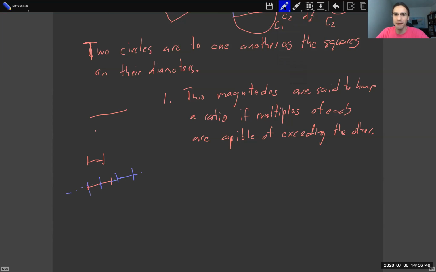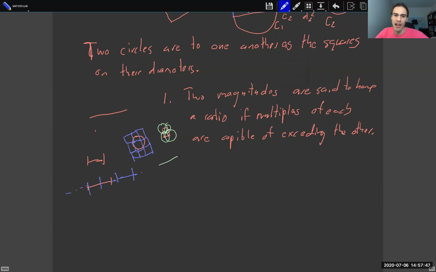Because if you have two lines with some length, some multiple of the first length eventually exceeds the other length, because both of them are lengths, and they're in the same world as lengths. Now, for example, if you take a circle and a square, and you paste copies of the square end to end, you're eventually going to be able to cover the circle with finitely many squares. Imagine you have a circle on a wall and it's a stain, and you want to cover up the stain with pieces of wallpaper of a given size. It's clear that you can use some number of pieces to cover up the stain because both are areas. And the other way around, you'd also paste circles to cover the square. Now they'd be intersecting, but anyway, some multiples of a circle are capable of exceeding a square. So these two things have a ratio.